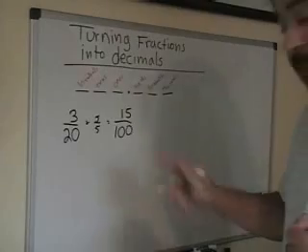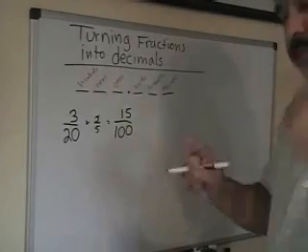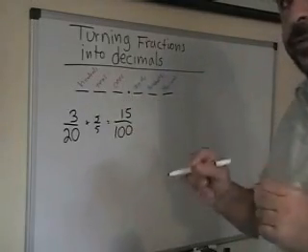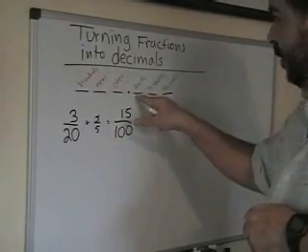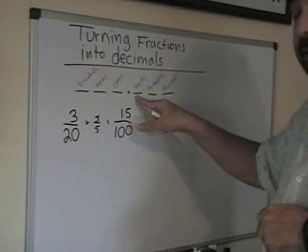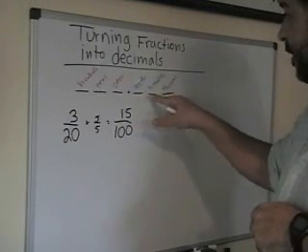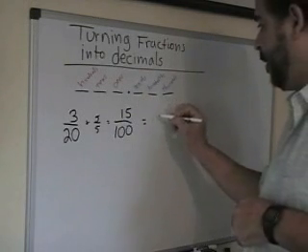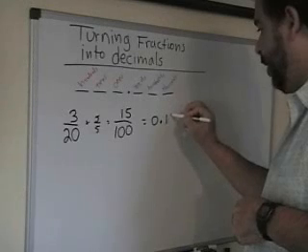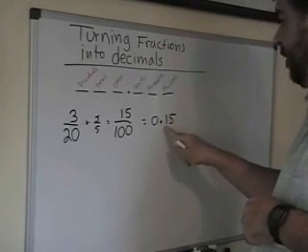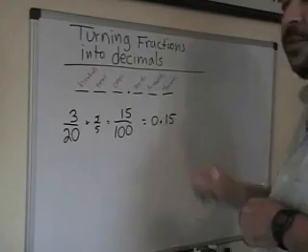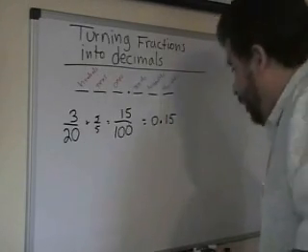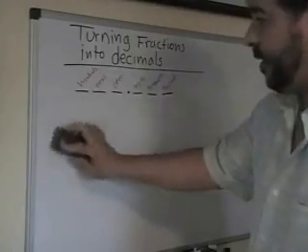Now we have 15 hundredths. So if you say it properly, you should be able to figure out how to write it as a decimal. 15 hundredths. Okay, this first place value after the decimal, that's tenths. This is hundredths. That means that the last number has to be written in there, which will come out to 0.15. Because that's tenths, that's hundredths. 15 hundredths. Okay? Now, I'm going to show you one last technique.